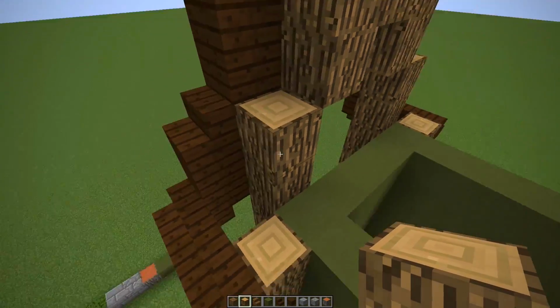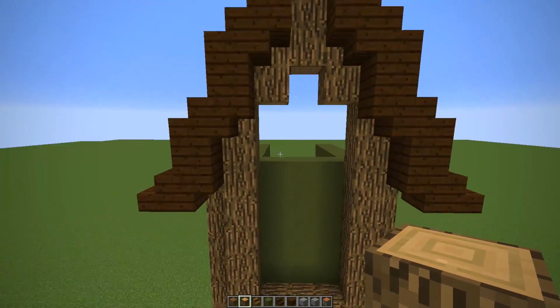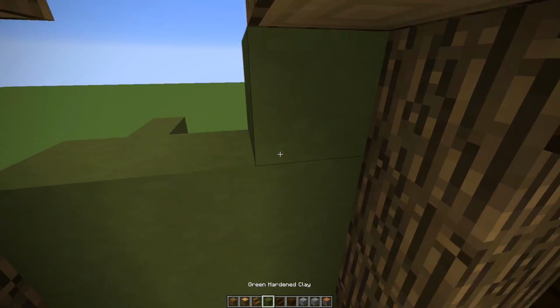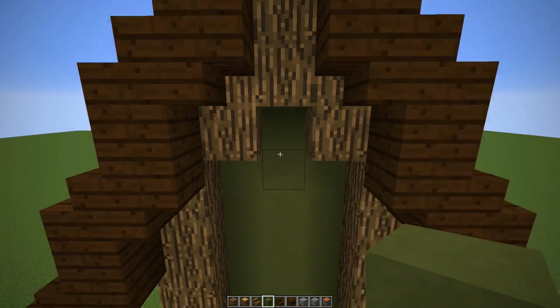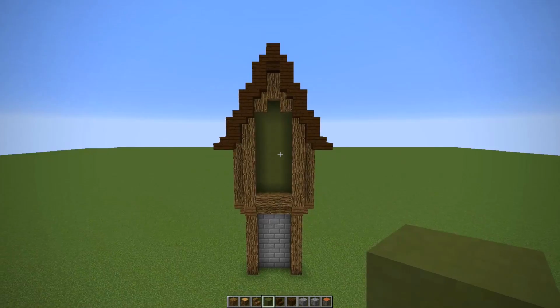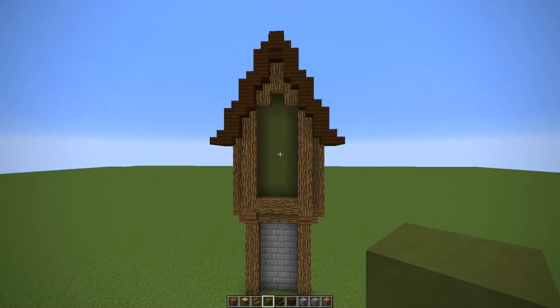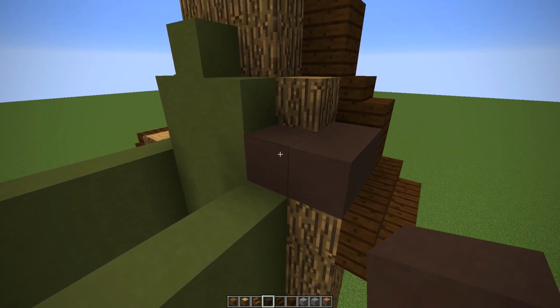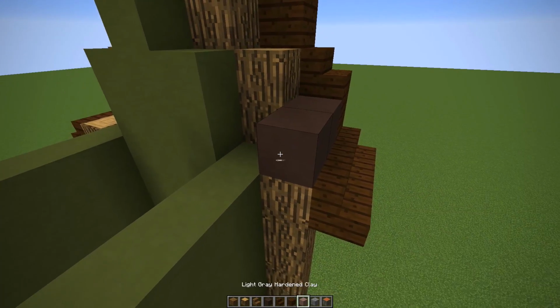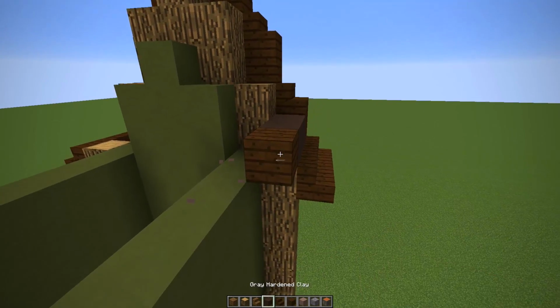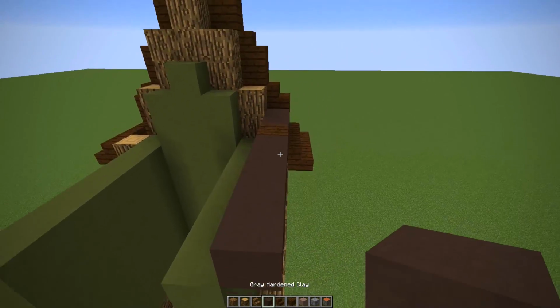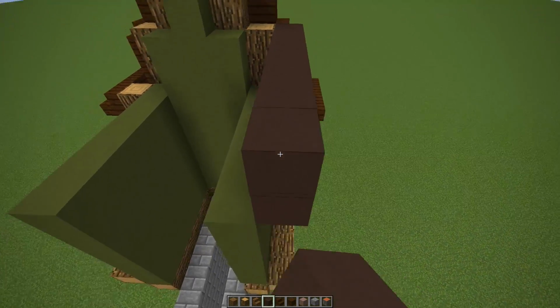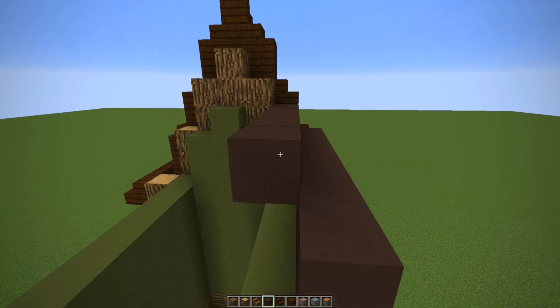Once you've done that, you can then fill in that little gap left with the wall, and you'll see that there is a little bit of space for some interior in those rooms, albeit quite small still, as it's only 3 blocks wide in the top segments. So now we can go and fill in the roof, because we're not going to be filling it in with staircases, we're actually going to be using some stained clay that we're going to detail a bit more on texture, and I'll go over why we texture these blocks a bit later.